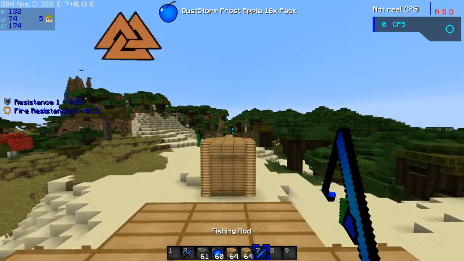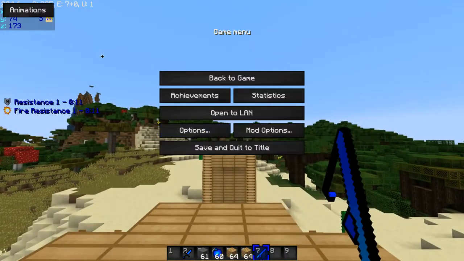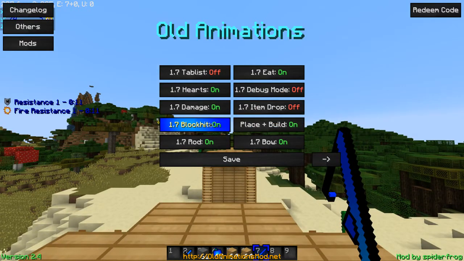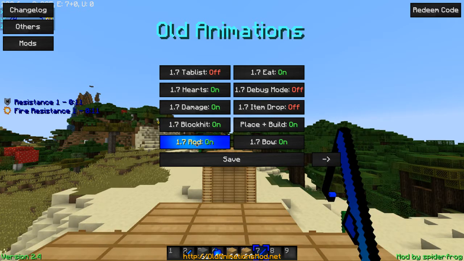When you're holding the rod, as you can see, it's very far out from me. If I go into animations and turn that off, look at the rod. With it off, it's super close to my mouth. With it on, it's really far away. So that's pretty cool. The bow, I don't really know what. I just have some of these on. I don't really get what some of them are, but yeah.